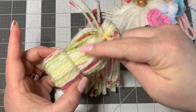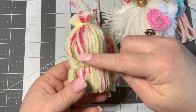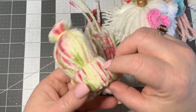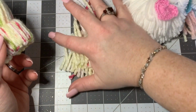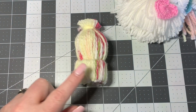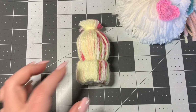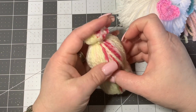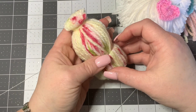Now, if for some reason you see separation and you see the cotton balls coming through, that means that you probably did not put enough yarn around this, okay? So you'll need to just kind of undo and start over and try to get more yarn wrapped around your hat so that you can't see the cotton. And I really think that for this hat, the kind of thicker yarn does work better, but you could still use Red Heart. You just need to put enough on there, okay?